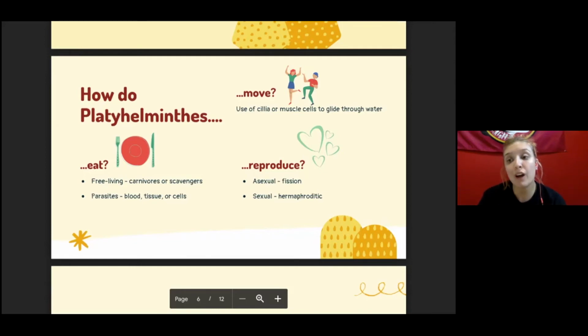So most of our platyhelminthes, and by most I mean all of our platyhelminthes, are going to be hermaphroditic, which means that they will have both male and female sex organs inside their body. They'll have sperm and eggs inside their bodies. And this helps when they're searching for mates in the big vast ocean, they don't have to specifically find a female or find a male. They can just find another worm. And because each of them has male and female, it makes it a lot easier to find a mate that way. We're gonna watch a video on mating in a second.